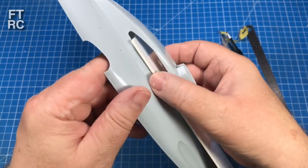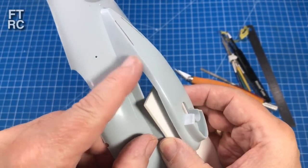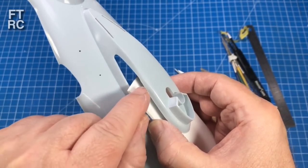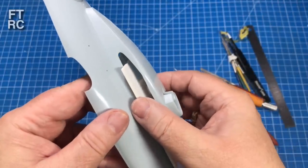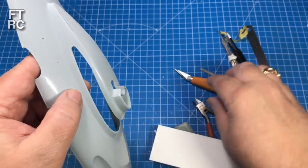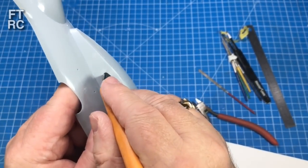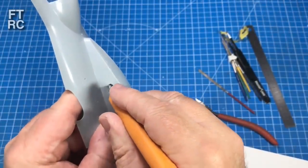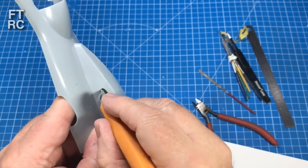Now, one thing I'm going to have to do is see how these windows are round at the back here. That is correct, at least I got that right. In fact, all the windows should have a slightly curved or a little rounded end on them. I didn't have that. It was just straight up and down. But we'll fix all that. But for the moment, to get this in here and all the way back, I'm going to have to cut into here. So that's a bit of surgery that you sort of hoped you wouldn't have to do, but there you go. So I'll have to cut into that so that I can get that.